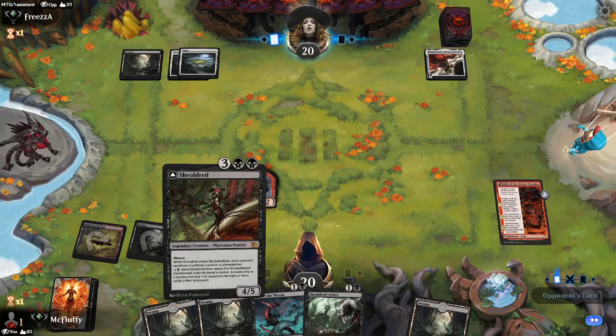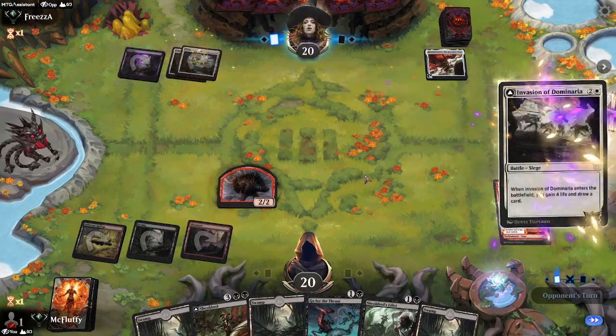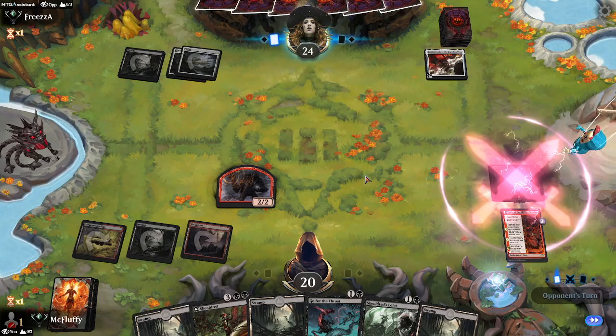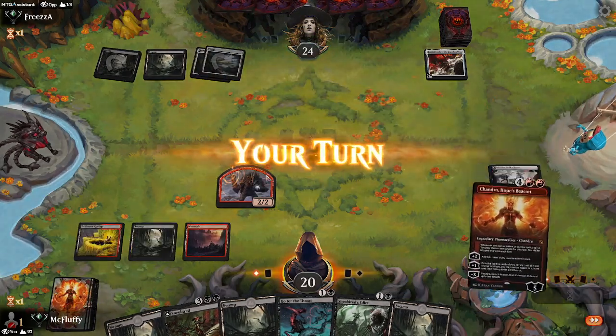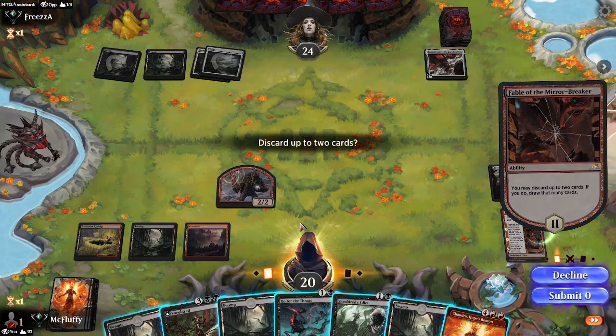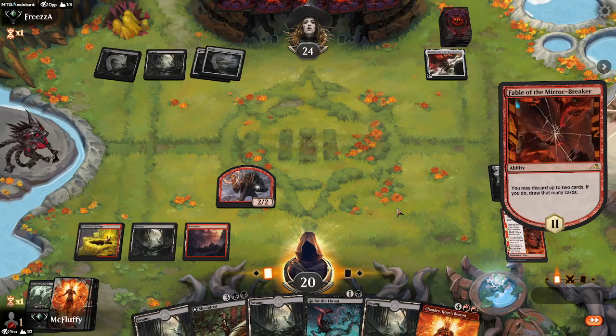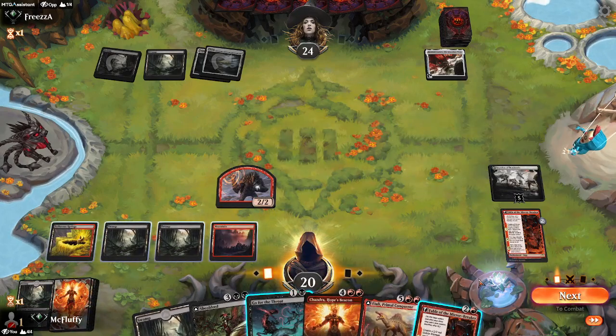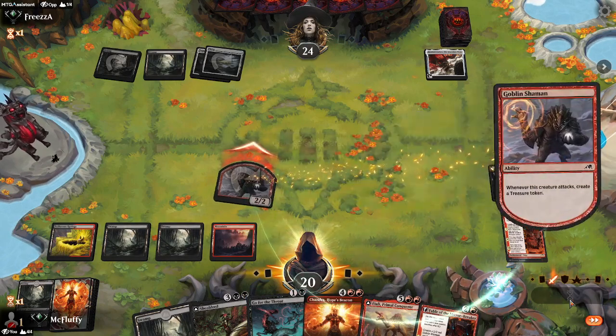We will be able to get Sheoldred down. Invasion of Dominaria, they're going to gain 4 life, draw a card. Interesting. Oh, there's Chandra. I think we'll go ahead and get rid of an Edict and a Swamp. Not bad. Go ahead, attack in.